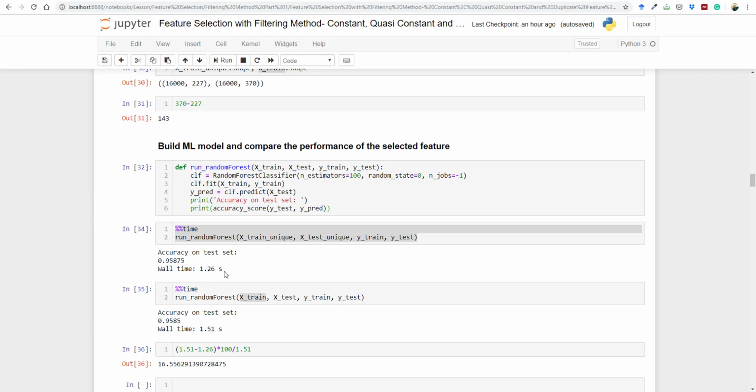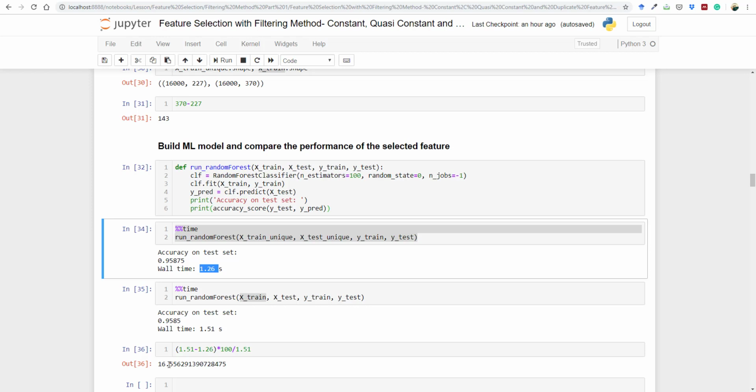But you see here the training time, there is a huge difference. On the original dataset, we get 1.51 seconds of training time, but on the reduced feature space dataset, we get 1.26 seconds, which we can say is a 16.56% training time gain.